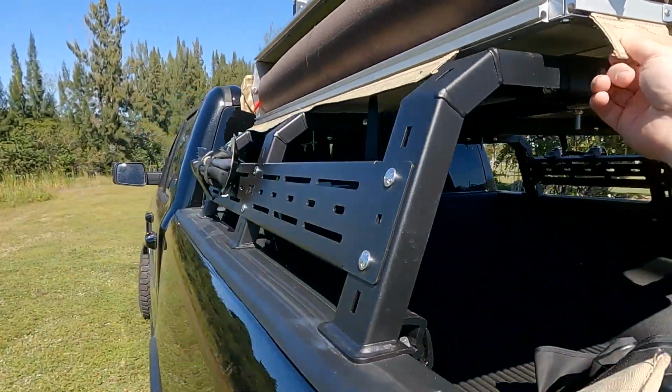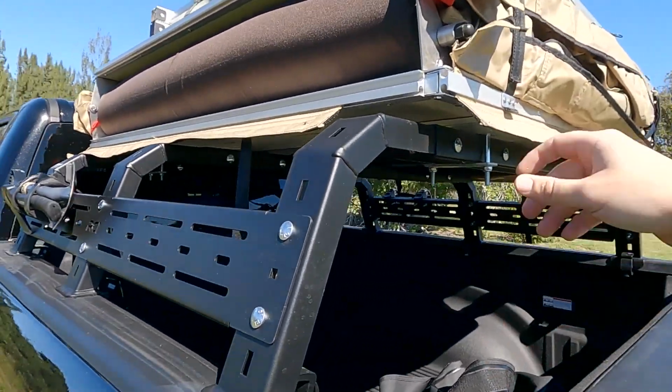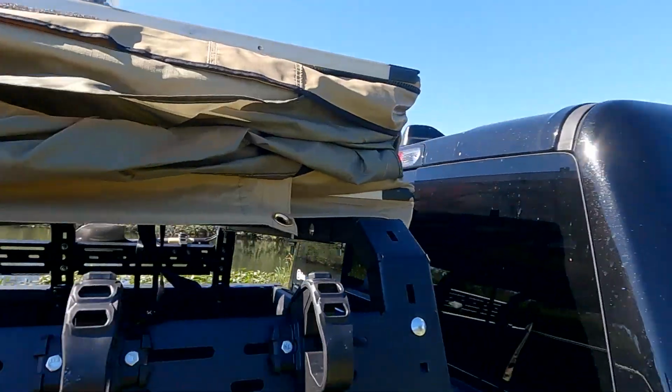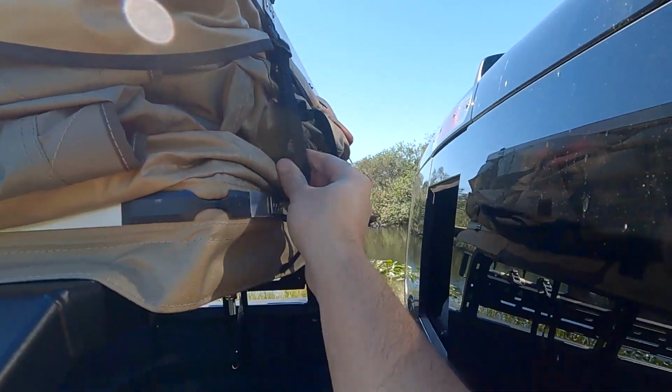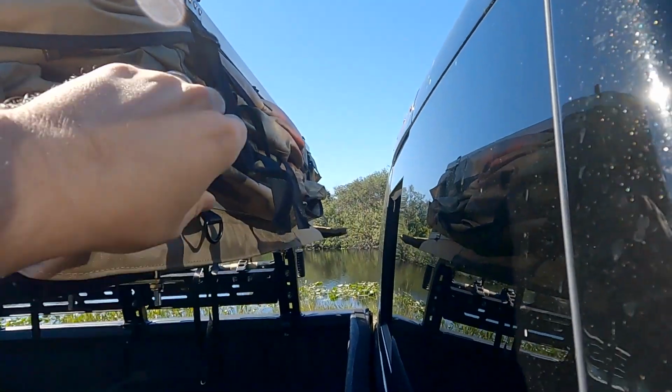So what we're gonna do now is we have a few straps. You have this one, and this one right here, and another one over there. We're just gonna untie these and then fold up the tent.